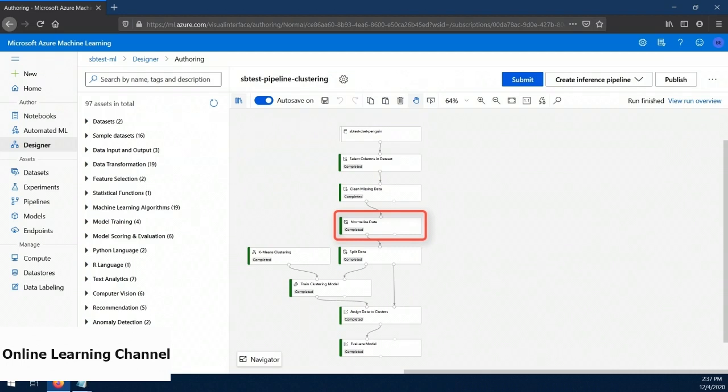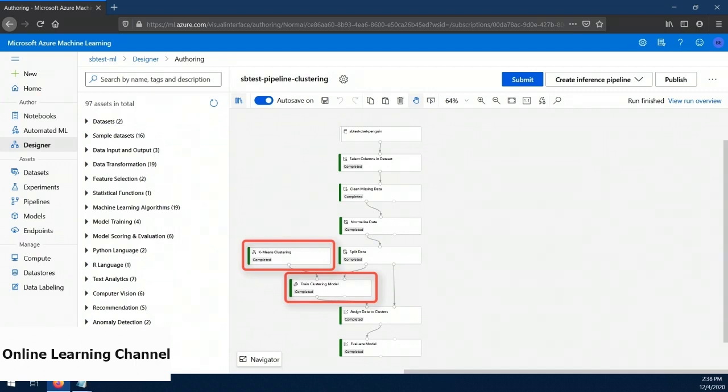And finally, we get to a normalization module. Some of the data in this dataset is large and some of it is small. For example, flipper length is measured in the hundreds, while body mass is measured in the thousands. To avoid the model trainer giving more bias to larger numbers versus small, the normalizer brings selected columns to the same scale so that they can be assessed with the same weighting. Then, after the transformation, the dataset flows into a split data module. This module takes 70% of the data from the freshly cleansed dataset and sends it over to the train clustering model module.